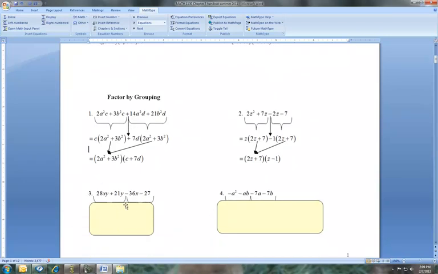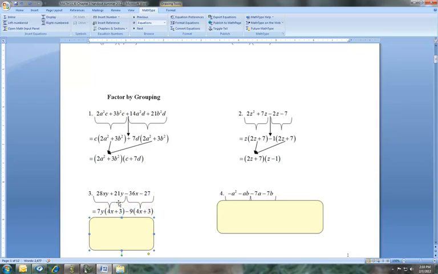Now, you need to pause me, and you need to try these, and I'll go ahead, and I'll keep talking, but you can pause me. So I've got four terms. The first group, it looks like I've got a 7y in common. Second group, I'm going to have a negative, looks like 9. If I pull out a 7y, it looks like I'm going to have a 4x plus 3y. I left off my y there. Oh no, Pooh Bear, I pulled out the y. So I've got 4x plus 3. Remember, I'm taking out a negative 9. It leaves me 4x plus 3, parentheses match. You factor those out, and in the second parentheses, you should have 7y minus 9.